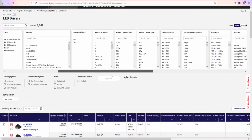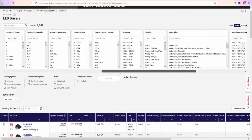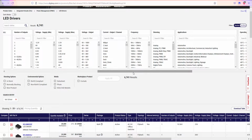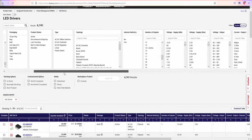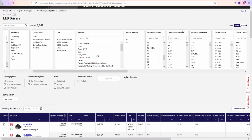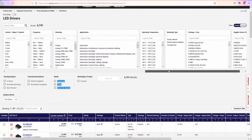okay, what I'm trying to search for right now is dimming. So we have selection of frequencies. We definitely want to go with higher frequencies and output voltages. As you can see, we have different output voltages, but I want to go for the number of outputs. We have a bunch of number of outputs and terminal switching, flyback. No. I think we need to go for what we should be going for. Shift registers, capacitors. I have no idea, because AC/DC converter is nothing like what I expected, but different manufacturers.